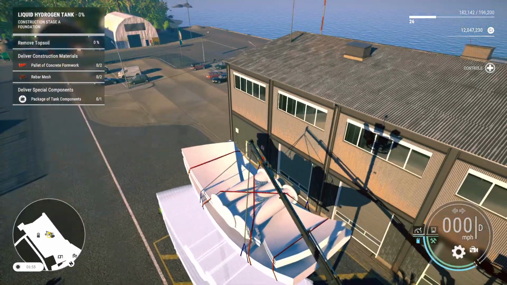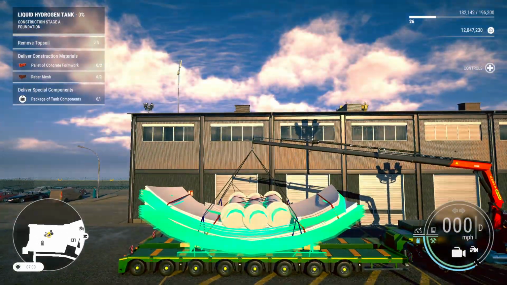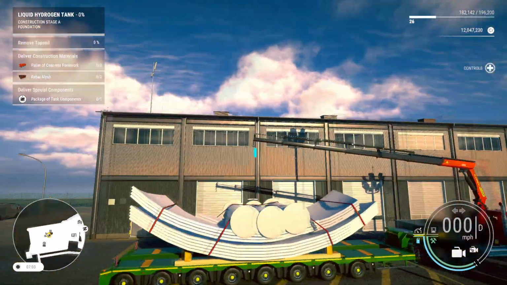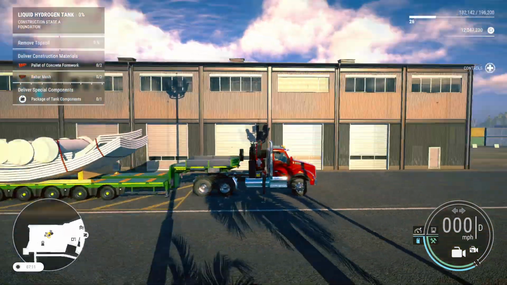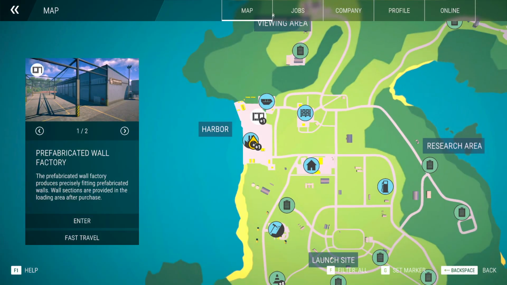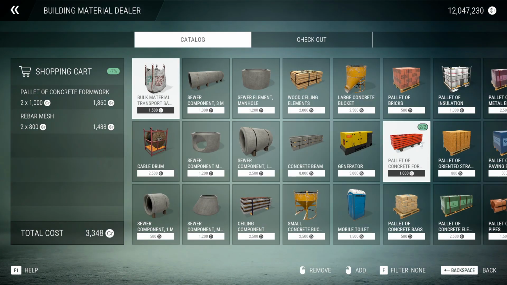get myself a little bit more of a camera view there. Hopefully we'll get it fit on the truck. I mean, I think that looks pretty good there. Yeah, it's centered on there. I don't have any more room that I know of, and I've only got a couple more pallets that need to be hauled, and that's the concrete formwork and the rebar mesh, and I think there's a total of 4 pallets, so I'm just gonna go ahead and have those delivered to the job site.